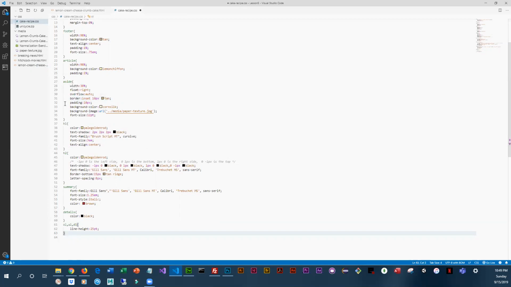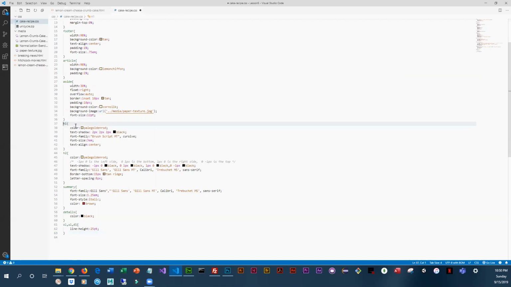And then, so the text doesn't go right up against the edge of the border, we are putting some padding between the border and the text. We do have a background color specified, even though we have a background image. And again, that's if they were to resize the screen, and not all of the image covered the background. We are also adjusting the font size.